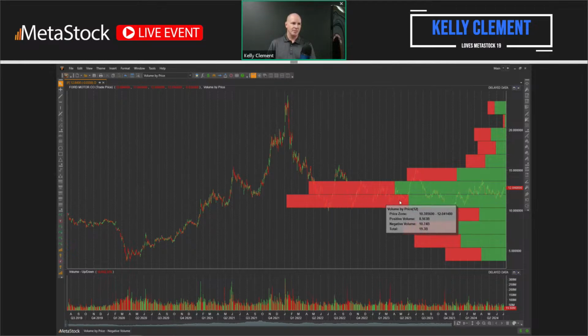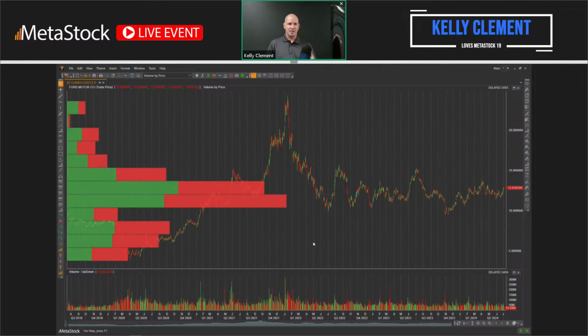So here is a much more negative price area than the one right above it, where I have more positive volume. You can see up here, when we get up here, we've got more positive buying basically. And here we can see this is our selling zone, so it matches up to that. You can see our most thinly traded area up here, and then up here we've had a lot of volume in this area. So you can see it's really easy to look at this and use it.